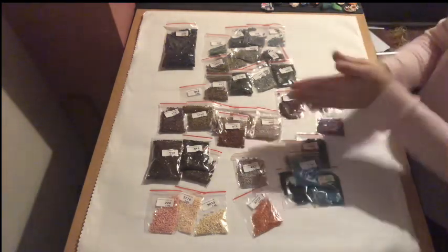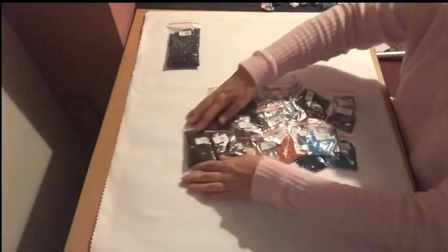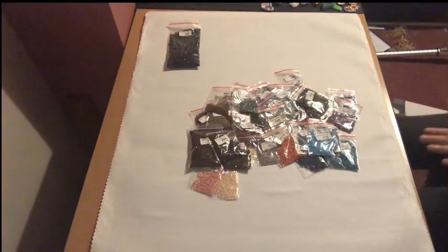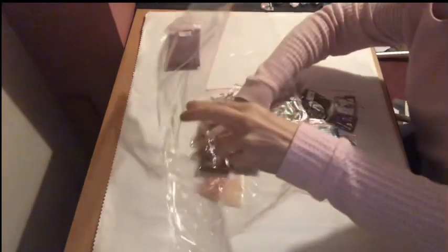So what is the kit? Tell us, Cindy, what is it? Okay. Let me just grab my little drill bag. I'm not going to put them in neat. I'm just going to chuck them in.